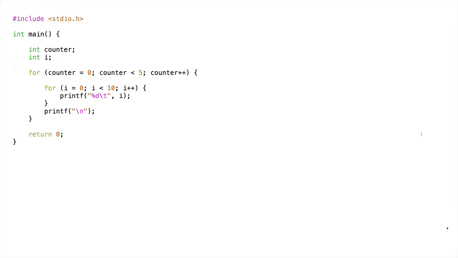No. I need counter and i to both exist at the same time with different values, so they need different names. When there is no meaningful name for the loop counter, because it is just controlling the loop, not representing something meaningful in the program, we often use i. And if we need to have nested loops, one loop inside another, we often use j for the second loop counter. Before we quit, let's make a few more small changes to our program so that you can see how we might use loop counters to do something a bit more meaningful.